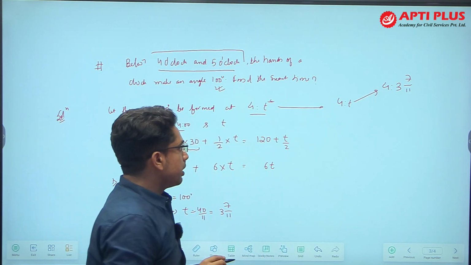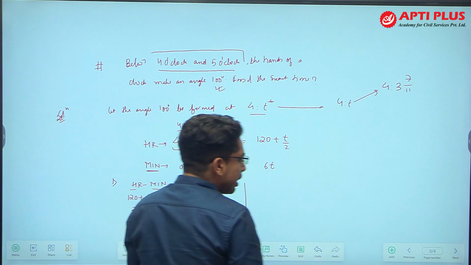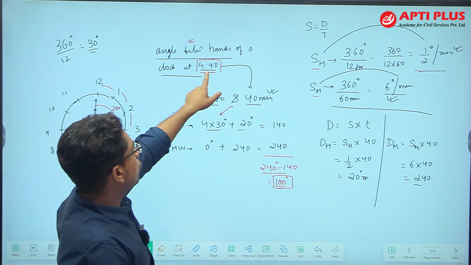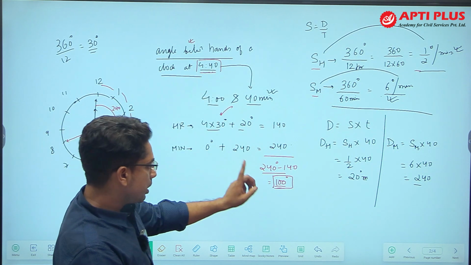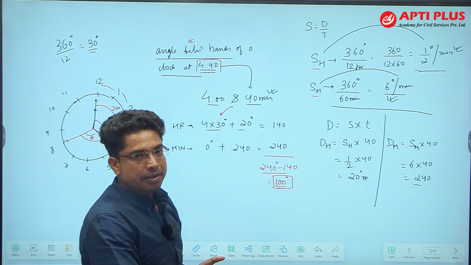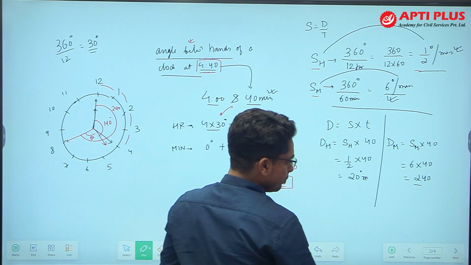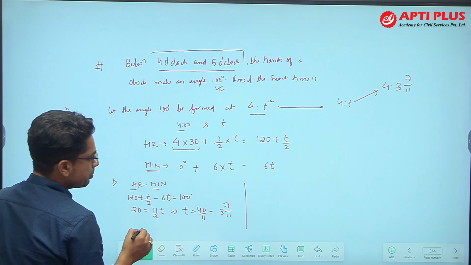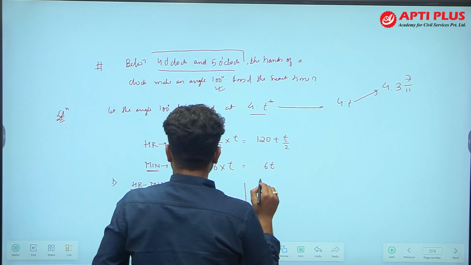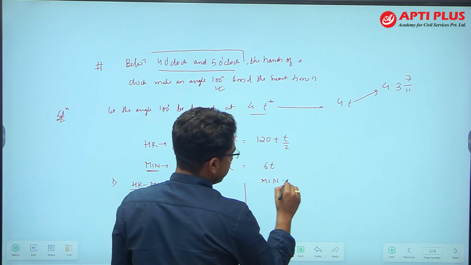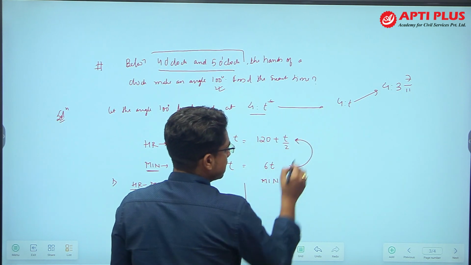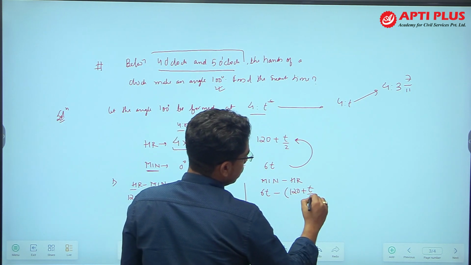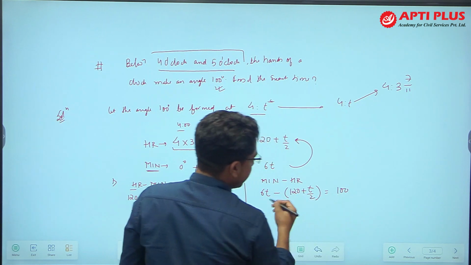Okay. Now, but if you go back to the previous section of the discussion, we were getting the answer 4:40, right? 4:40, the angle was 100. I purposely took that example so that you can understand. Now here, let's have a look. If you see here, I have written hour hand minus minute hand. There should be one more calculation, which is the distance of the minute hand minus the hour hand. That is just the opposite, this minus this. So 60 minus 120 plus t by 2 is equal to 100. Let's see what I will get as the value of t from here.